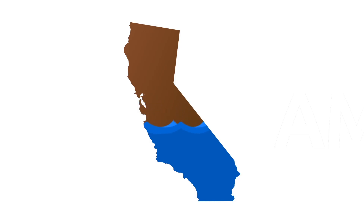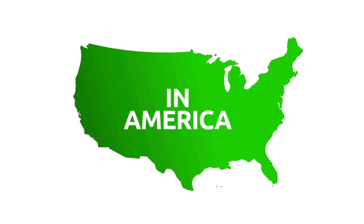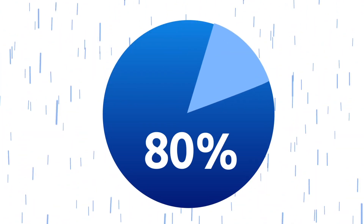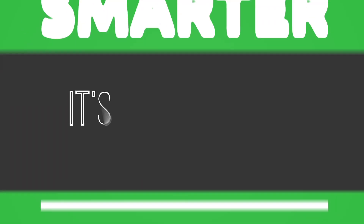It's no secret that California is in a severe drought. And since 25% of all the food in America is grown there, this is a problem that affects us all. Over 80% of California's water is used in growing this food, and it's putting a huge strain on the increasingly limited supply. The time has come to think smarter. It's time to act.